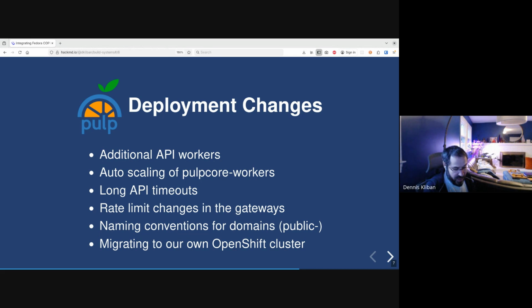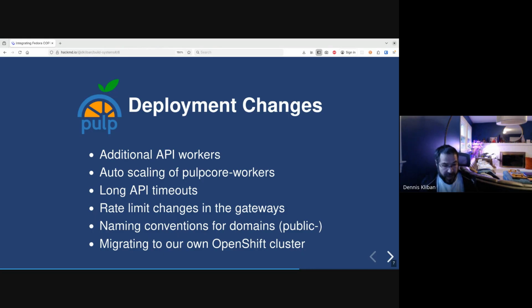Whenever we were trying to figure out how we're going to make these published repositories available to the users without any authentication, we came up with a naming convention for domains. And I have to mention that our service isolates all our users using domains. And that domain name is part of the URL space, both for the API and for the content app.